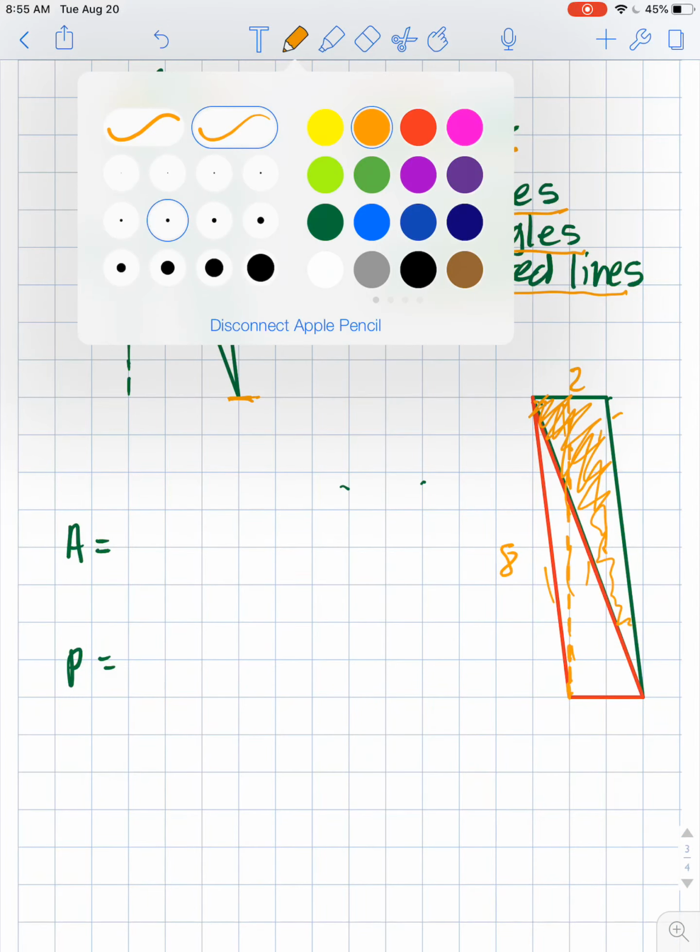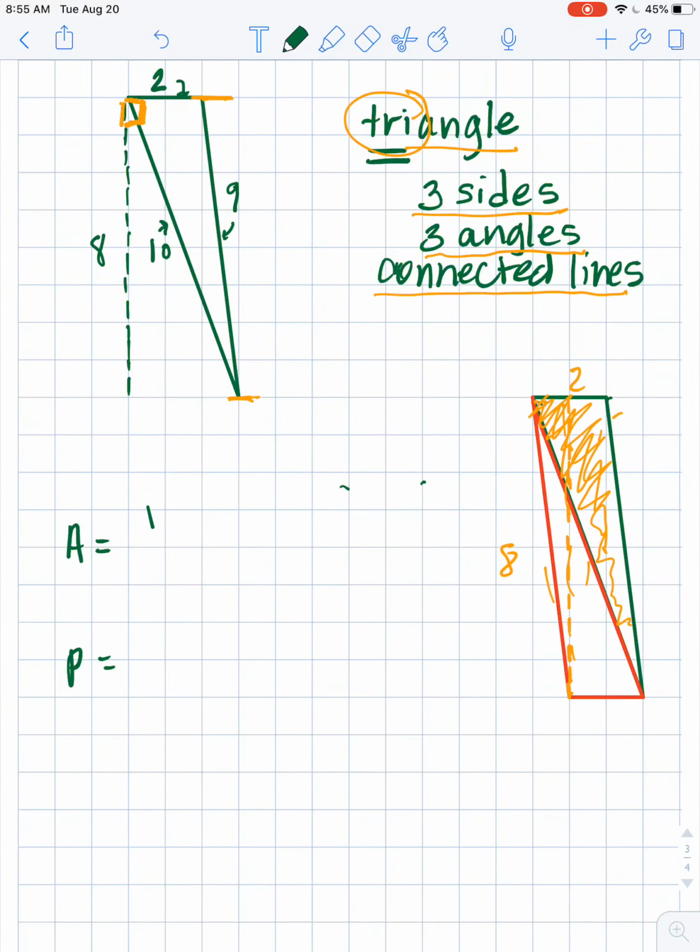So your formula is always going to be 1/2 of whatever the parallelogram would be. So it's going to be 1/2 of 8 times 2. And 8 times 2 is 16, so half of that is 8. You can also go ahead and say, well, half of 2 is 1, so I can get rid of this to begin with. I can cancel this 2 with this 2, and my answer is just 8.